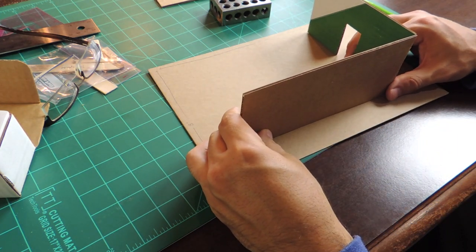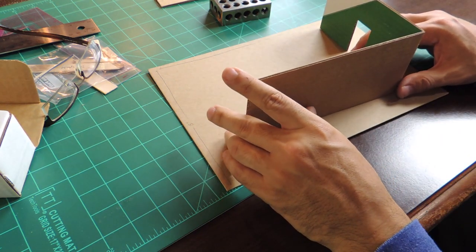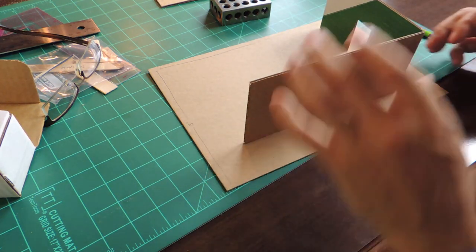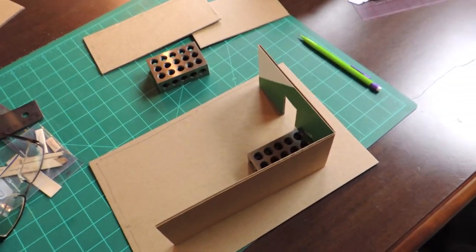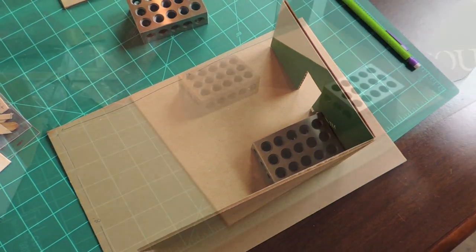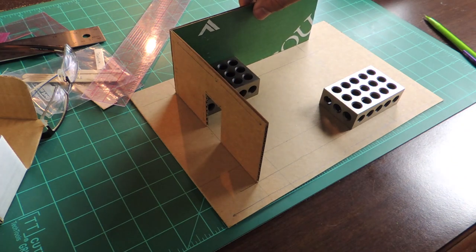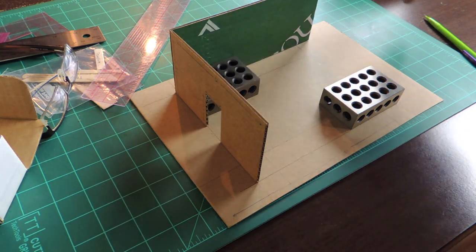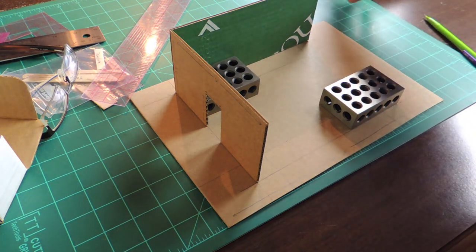All right, so what I'm going to use is 1-2-3 blocks, or mechanics blocks, or machinist blocks, and I use these because they're really heavy and they help me create a 90 degree angle for my walls. In this way, you put them there, you glue one side up, and then you put it over here on the opposite side with another one. They usually come in packs of two. I bought them on Amazon. Actually, I have 4 of them around here just in case. You never know.